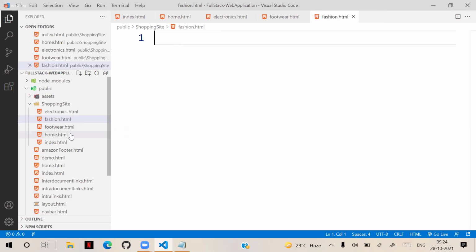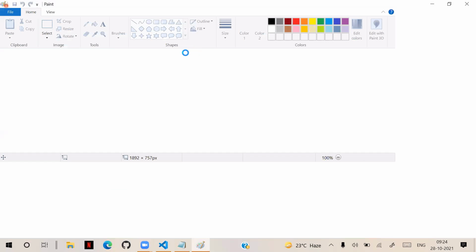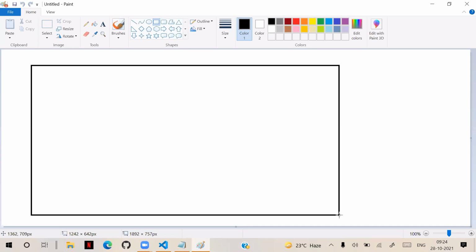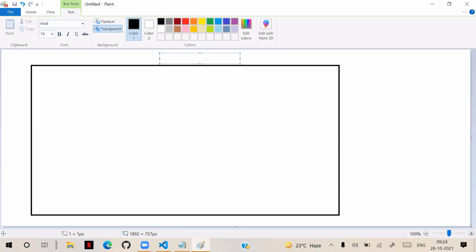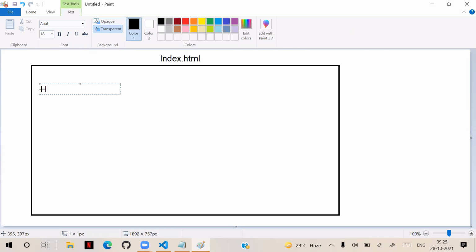Let's go to home.html. The basic architecture we want to achieve is that whenever anybody opens our website, it opens a page called index.html. In that page, we will keep a navigation bar on the left side with home, electronics, footwear and fashion.